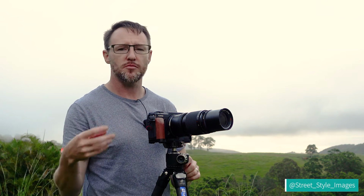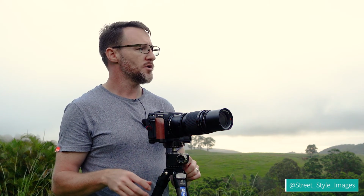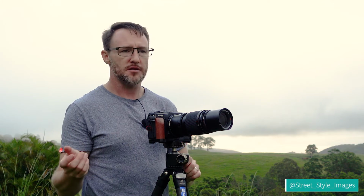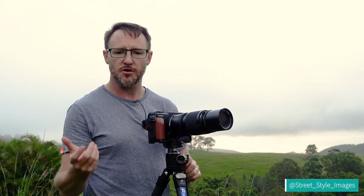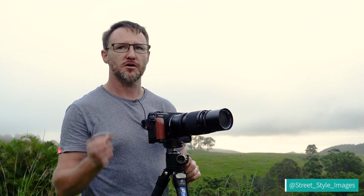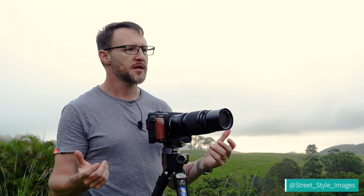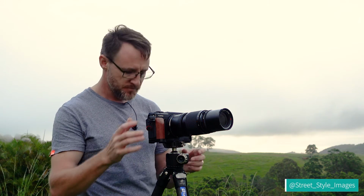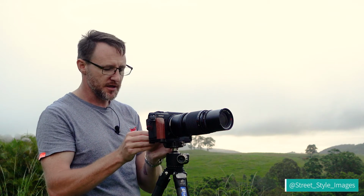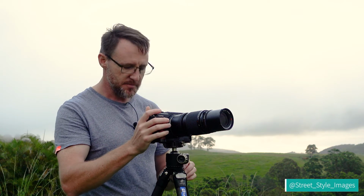So I can do a little bit more with those digital files to bring out some of the detail, whereas obviously landscape photography is always very dependent on light, but with a film camera, it's a lot more dependent on having excellent light, whereas I can work a little bit more with the digital files than I can with the film. So I think what I'm saying is that the Fujifilm GFX really is the best tool for the job today.